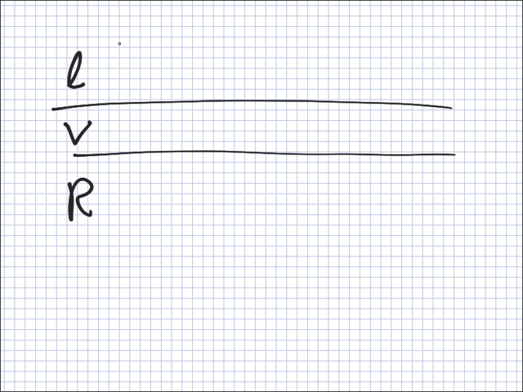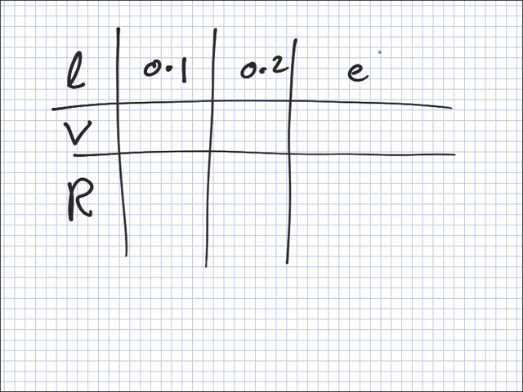So what happens here is you have length, you have voltage, and you have resistance. Now I'm not going to write the whole table down, it's a bit too much. But the first length is 0.1 meters, and then it's 0.2 meters, etc. Okay? And then the voltage starts off at 0.695, 1.41, and that continues. And your first question was to find the R.